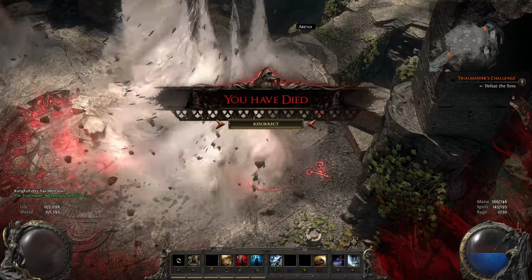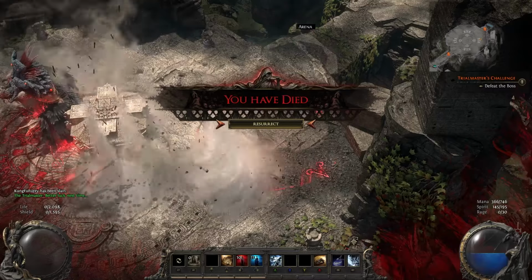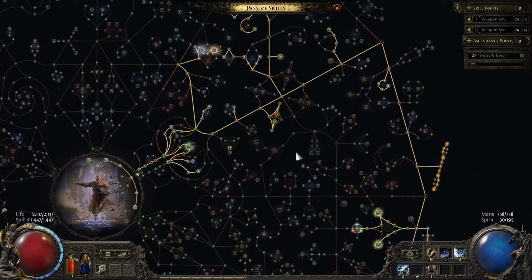So for the sake of that, I would probably take something like either Elemental Expression and figure something out there, or just these 10% damage nodes. I'm really not that bothered about it. I may tackle the Trial Master at some point, but I think I need more DPS to be able to do that.